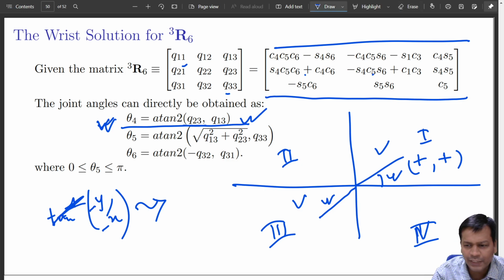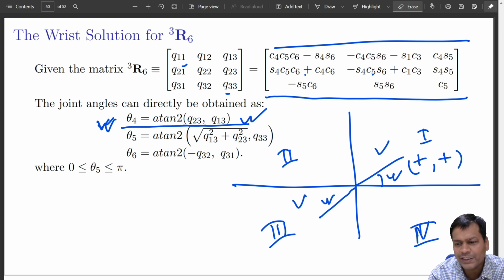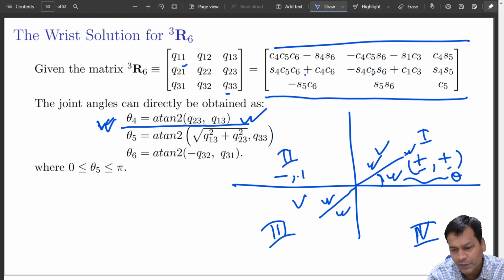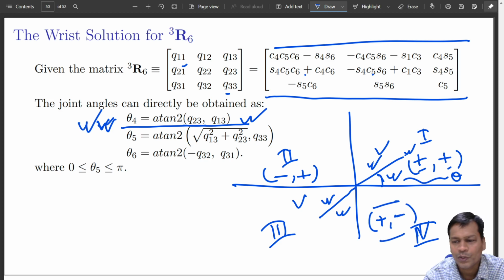It is nothing but tan inverse, but it is a conditional tan inverse which eliminates all these conditions carefully. It checks which quadrant we are in and gives you the appropriate angle. If it is plus plus, it will give you the solution in this quadrant. If it is minus minus, it will give you this quadrant. If x is negative and y is positive, it will give you the solution in this. If x is positive and y is negative, it will give you the solution in this. That is atan2. Got it? I have explained it in much detail, just go back there. So this is nothing but tan inverse for the time being.